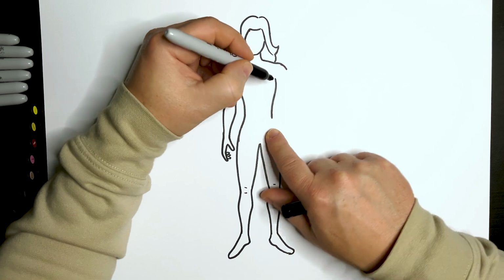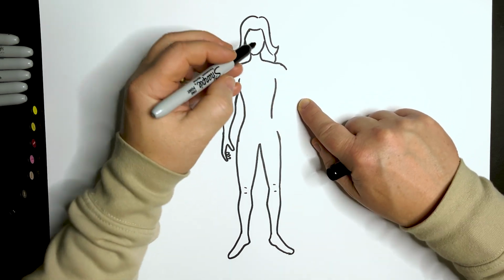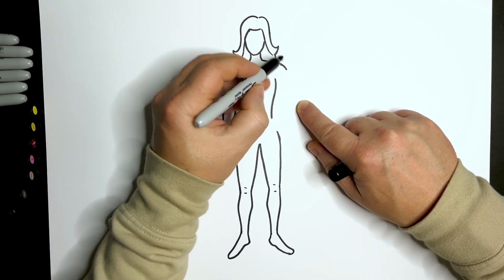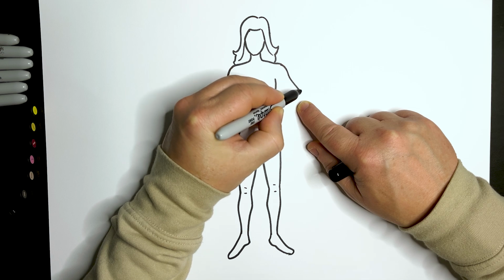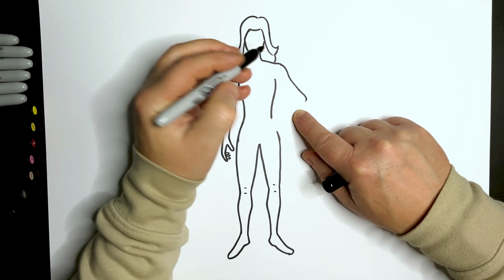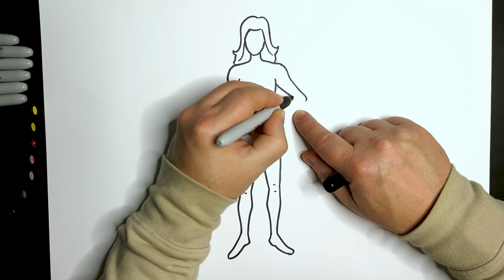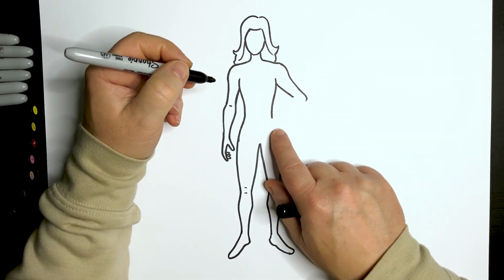This side is a bit trickier because hand is going to be on hip for Spider Woman. So we've got to work to this point. So let's work back up to about there. And we can work out sort of around here, that's where the elbow part is going to be. So I'm just going to take the pen at the curve of the shoulder, bring it down and out around to about there. Then take my pen here, just go from the underarm, across there, nice and consistent sort of size with the other side as well.